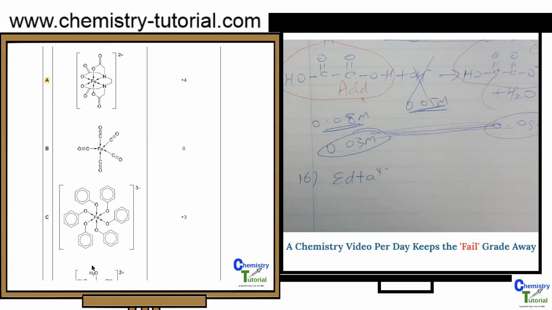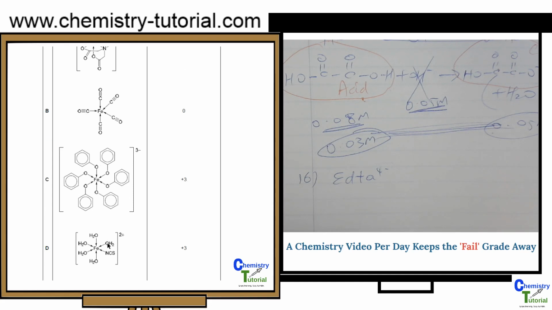But let's look at C. Now C should ring a bell. C itself is actually our violet coloration. If you recall, we actually have 6 phenoxide ligands, 1, 2, 3, 4, 5, 6, arranged in an octahedral arrangement. So to test for the presence of phenol, we add neutral FeCl3 to form a violet coloration. And this is the violet coloration. This is how you draw the structure, the complex ion. So therefore, the oxidation state of iron is indeed +3, because of neutral FeCl3. So the oxidation state of iron is +3.